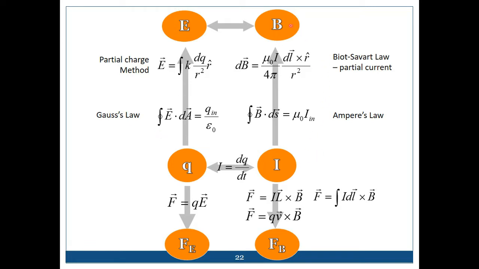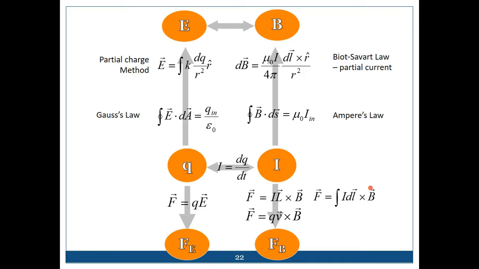And the reason behind a magnetic field was moving charges, and something we could calculate was the B field created by currents. So that's why we had these two formulae. And we could switch between charge and current using I equals dq over dt. And all the moving charges, including charges in the current, are affected by magnetic fields, and we had two magnetic forces: qv cross B on a single charge, and IL cross B on a current carrying wire.